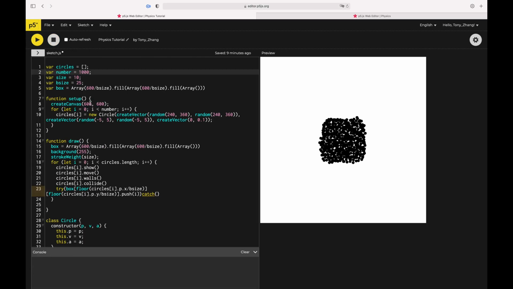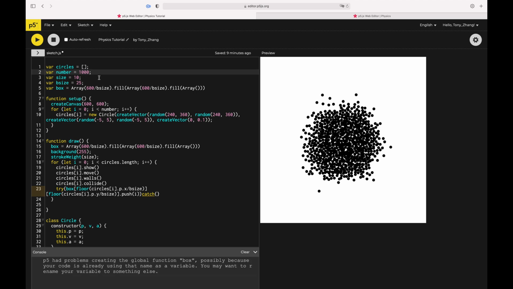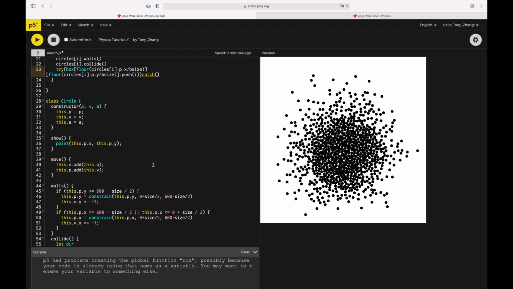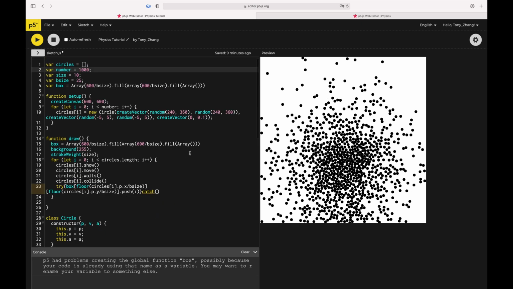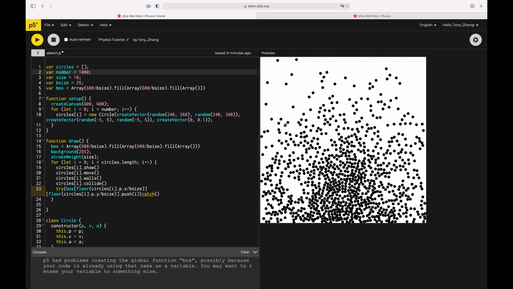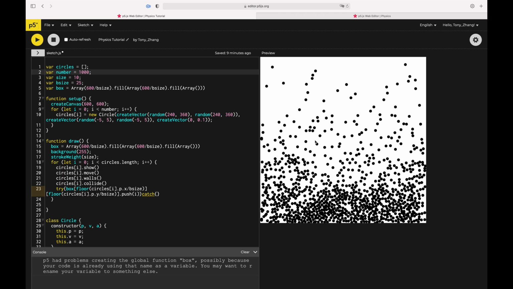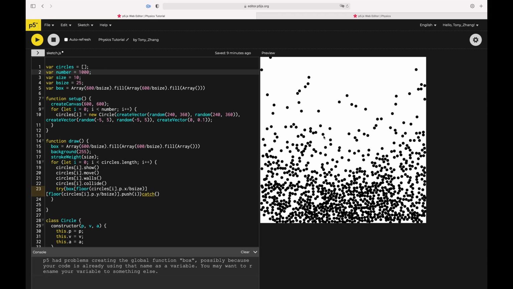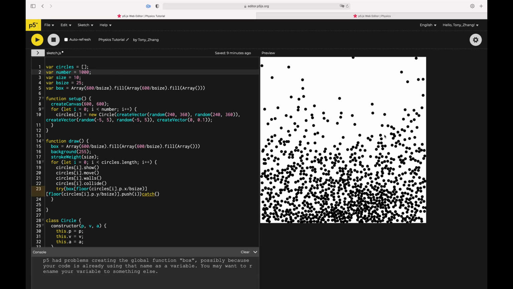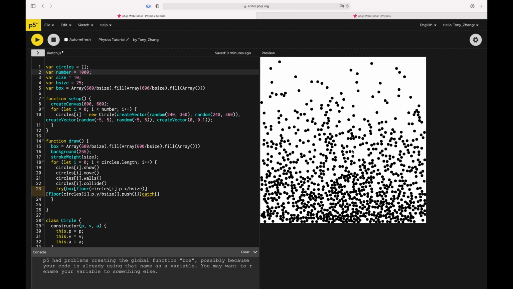Okay, so it's still a bit slow for two reasons. First of all, I'm using video recording software and my computer is getting really hot. And second of all, it's actually moving, I believe, a lot faster than before, but it's just that my recording software is making it slow. I reduced the size of the box a bit so that you can see it more clearly, and I think it's not bad.